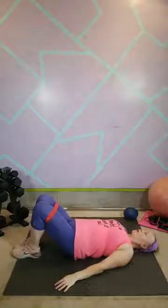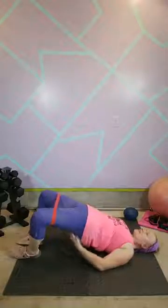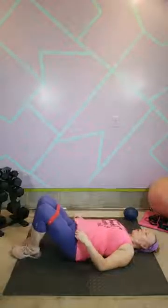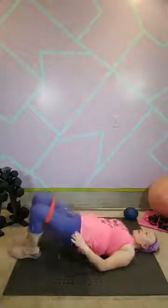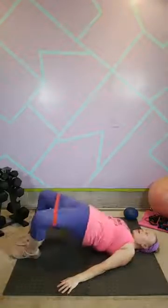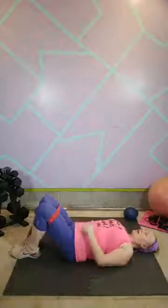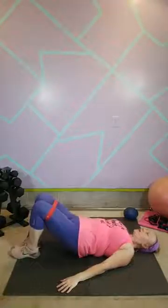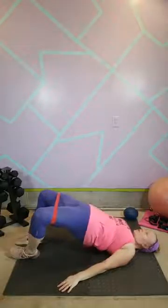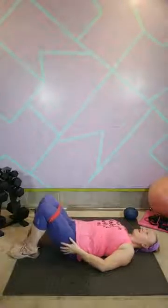4, 5. You should feel a hella squeeze. 6, right through here. 7, 8, 9, 10. Keep that belly nice and tight. 11, 12, 13, 14. Last one. 15. Lower it down.